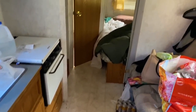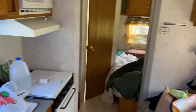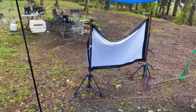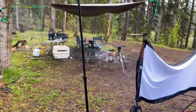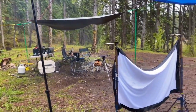Here is where I've been sleeping. It's not too bad. I mean, it's a bit of a mess, but what do you expect for two dudes? And yeah, the weather's pretty terrible again. Screen got crashed in the storm last night, a little messed up. Oh, the tarps are broken. Not broken, but they all need to be readjusted because there's a lot of wind.